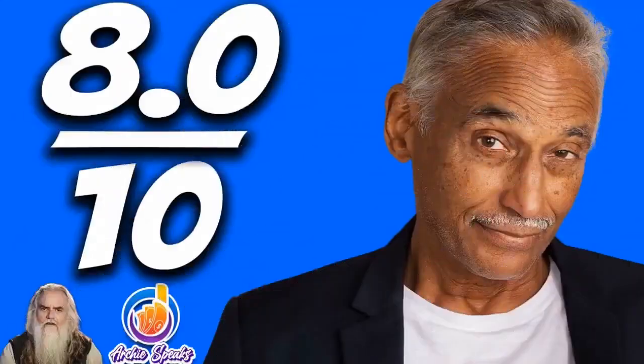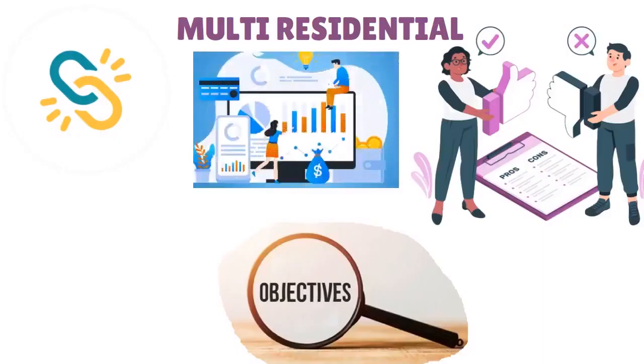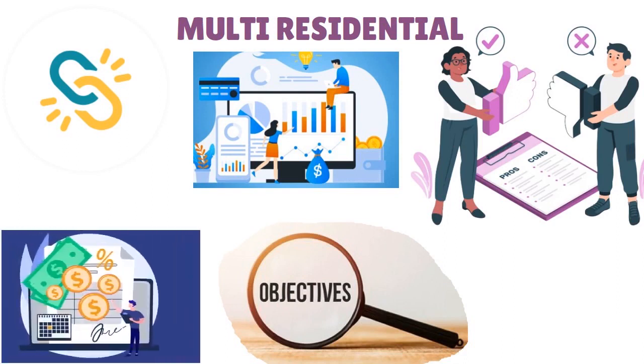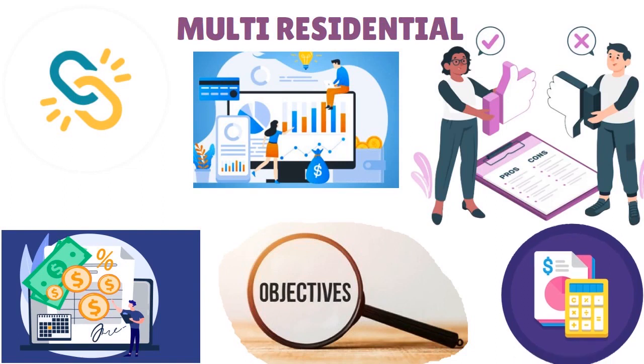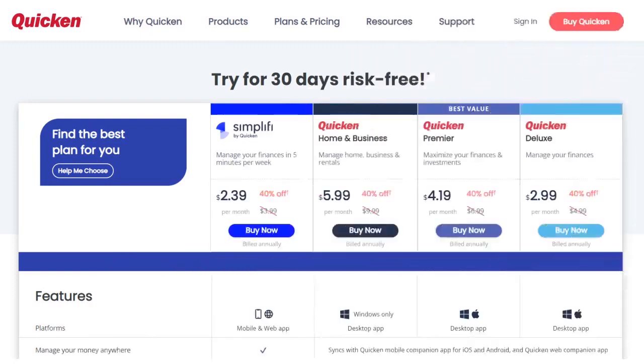And we are going to talk about number 9, Quicken. Quicken is great for small business landlords. You can use Quicken for a lot of things. And we love the fact that Quicken is great for accounts payable and accounts receivable, and multi-property, tenant, and rent tracking. And all plans within Quicken include accounting features like budgeting, bill pay, tax planning, and reporting tools. And this is kind of cool. And I want to show you real quick the pricing for Quicken as of the date of this show.